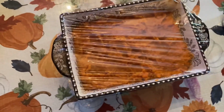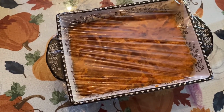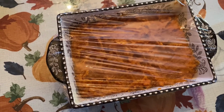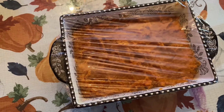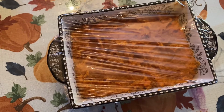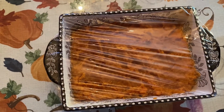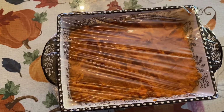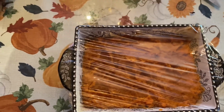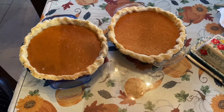But as they're cooling, this is my sweet potato casserole that I made. And just the day of Thanksgiving, I'm going to put marshmallows on it and then bake it in the oven. Right now I just put saran wrap, and then I'm going to cover it with foil. And I'm also going to do the same with all of my pies as soon as they cool.